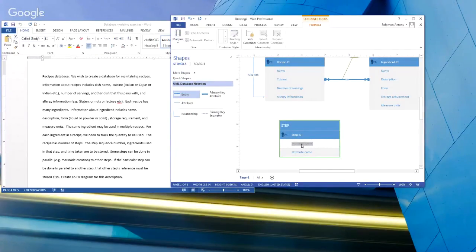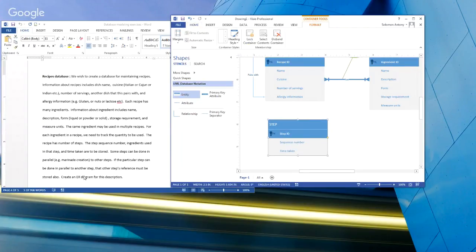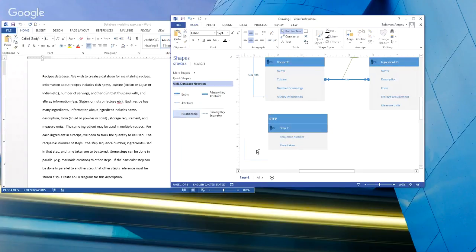And each step has sequence number and time taken. And some steps can be done in parallel. And so if a step can be done in parallel, we'd like to record which other step can be done in parallel. Which means we need to have a relationship of step with itself.